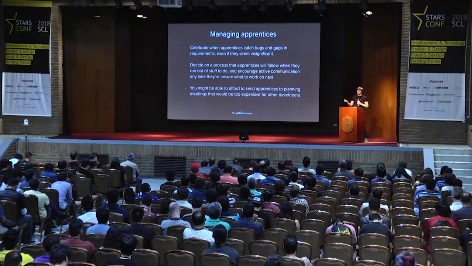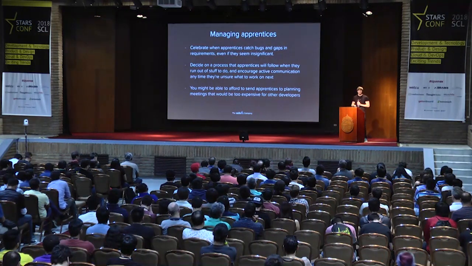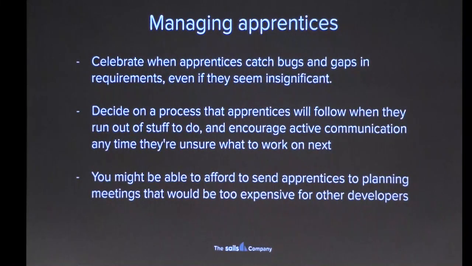Maybe you're not even the manager, maybe you're a developer, and an apprentice comes up to you and says, hey, I noticed that the placeholder text was missing, and you're like, yeah, that is totally true. That placeholder text is missing, and it really should be there. It's weird that it's not there. You want to take a pass at it? And they're like, yeah, I want to take a pass at that. So they do that, and then they might disappear, right?